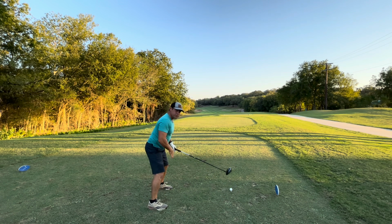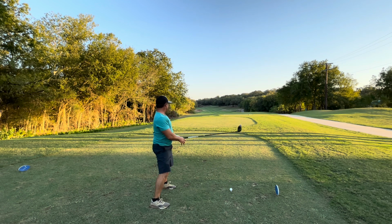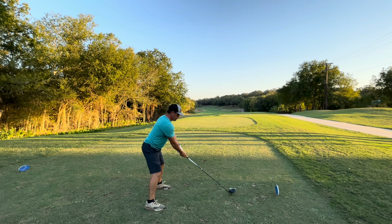I'm going to do my cues, my process. I play it left to right, so I'm aiming right at about that bunker down there. Line it up, tippy toes, direction it's going, get my club head not too far forward, and just an easy swing.